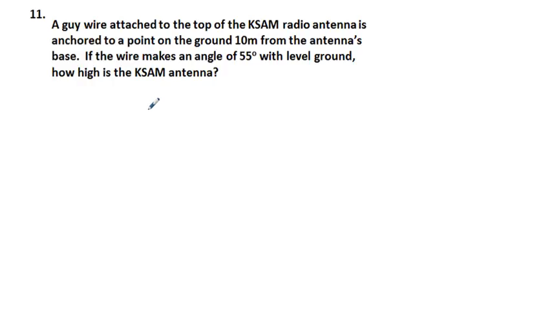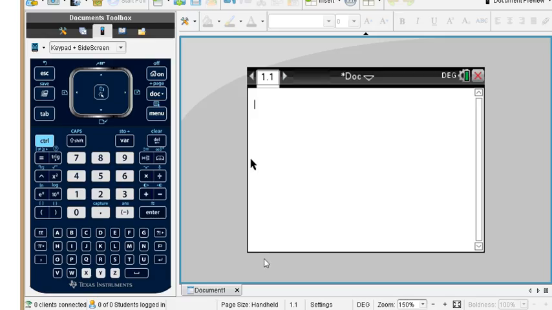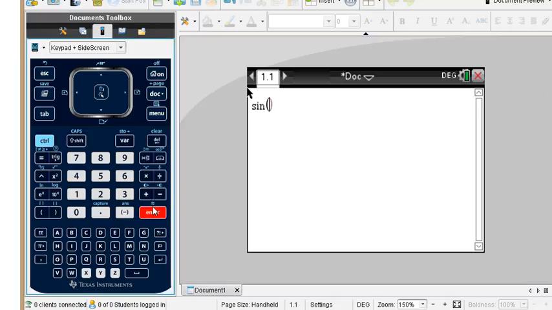Problem 11. Now, this problem is similar to ones we worked earlier in the last video lesson that covered problems 1 through 10. One thing we have to do is be sure that our calculator is in degrees mode. I'm going to do that. Just go here and pick the sine of 90 degrees. If we're in degrees, our answer will be 1. It is. We are in degrees.